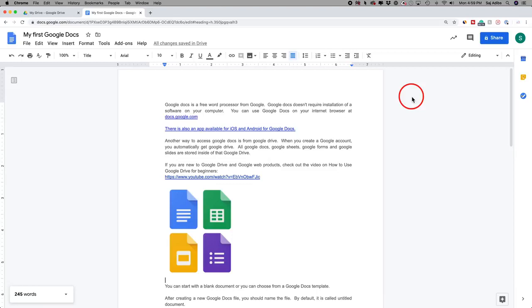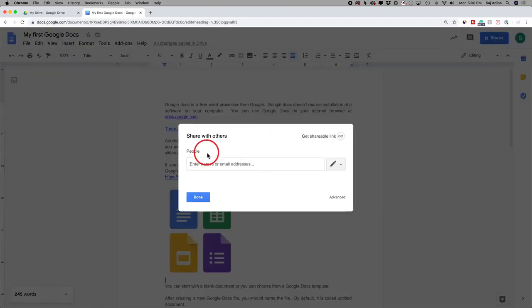Now let's get to collaborating and sharing a document. This is one of the things that makes Google Docs shine, and that's up here. If you press share, right now it's gonna say this is private just for me. So if I'm just doing this for myself as a word processor, this is the way to go. But typically you wanna share a document, so press that. And you could share it with other people. So simply type in their name or email address.